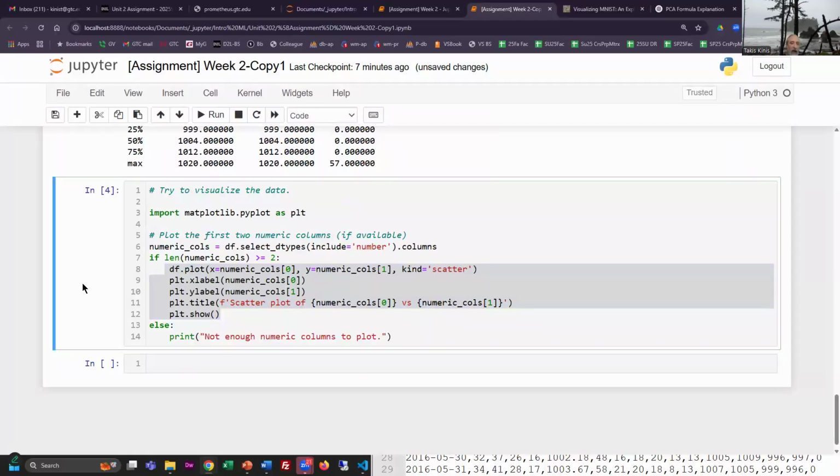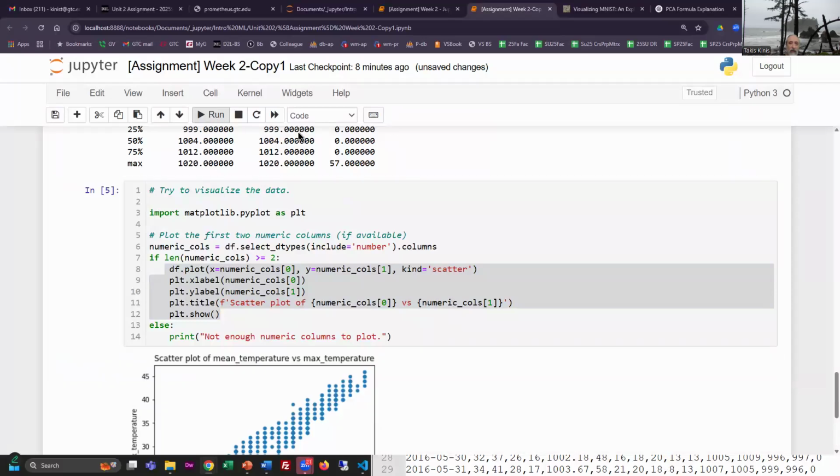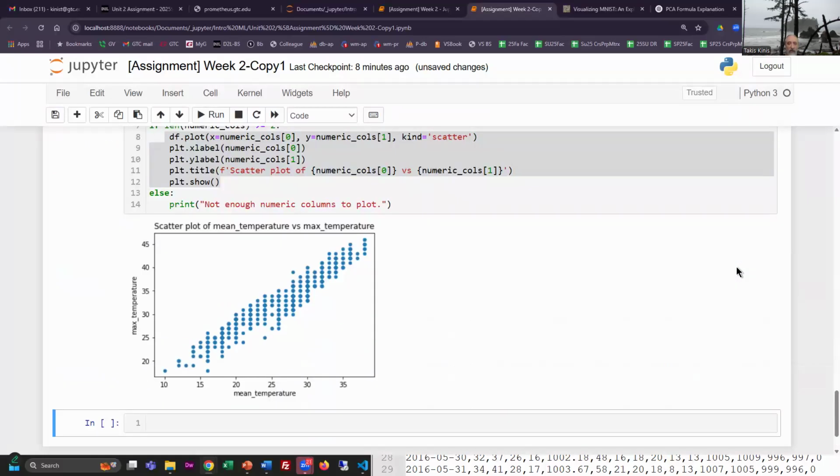So, all right. I'm in the cell now. I'm going to hit the run button, and here's my visualization. I'm looking at 2 pieces of information: mean temperature versus max temperature, right? And when you plot that out, this is what it looks like as a scatter plot.